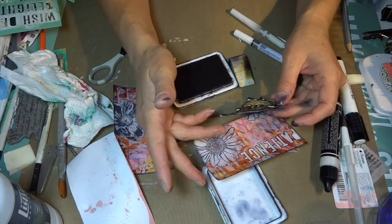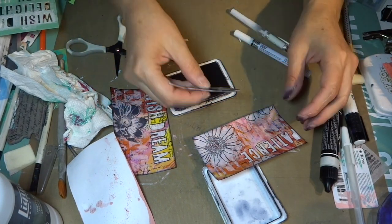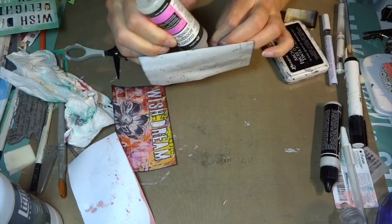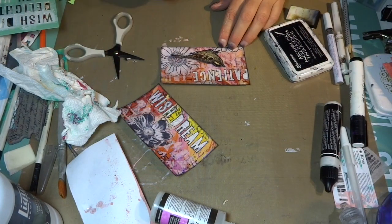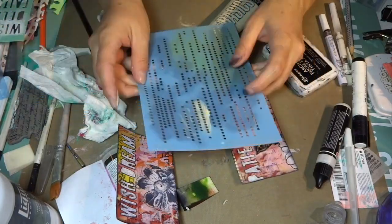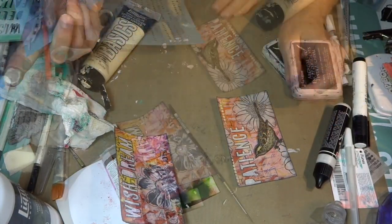I fiddled a little bit with the legs because I cut it off and then I didn't have good access to it. So you will see that at the end it just looks perfect, like it's perched right on the little flower petals. As you see, I used the glossy accents also to make sure that it would stay in place, because these stickers that I have are not new.